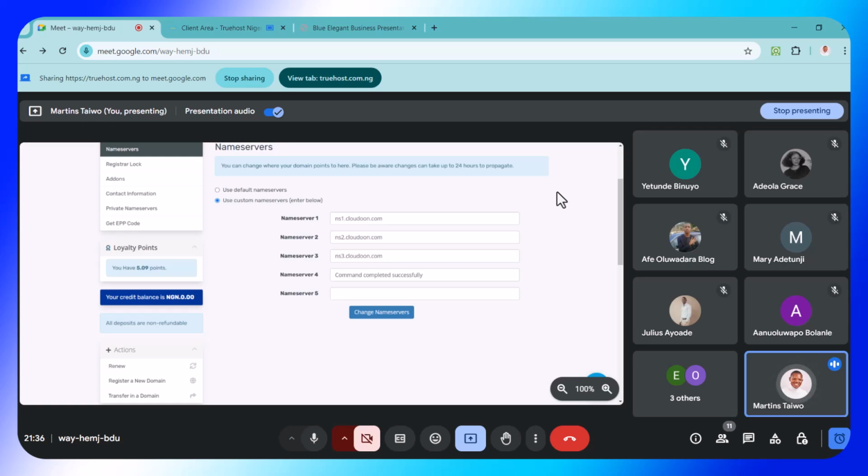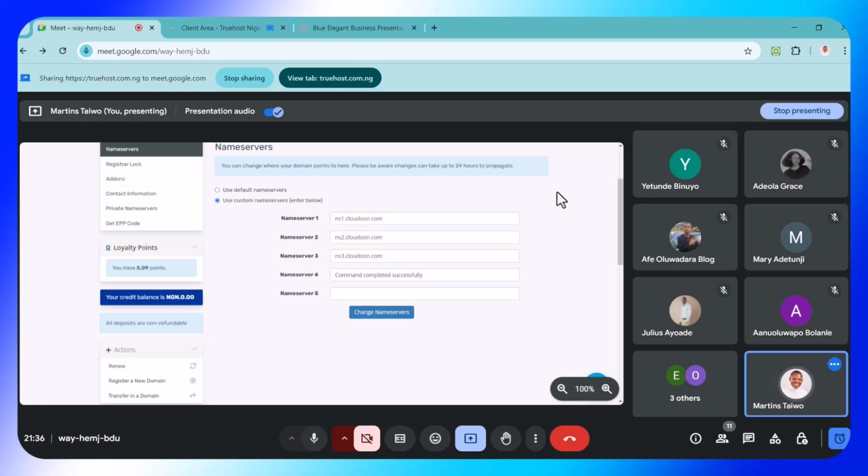So what I did eventually was to get another hosting account. Don't forget we already bought the domain name. So we got another hosting account where we hosted all the website files. Then we had to get the name servers from that hosting account and place them on the domain name. So that was how the issue was resolved.